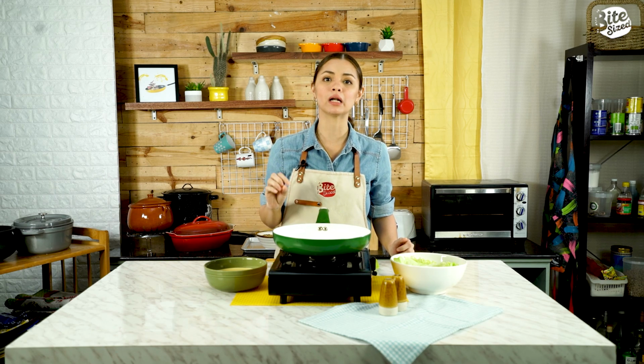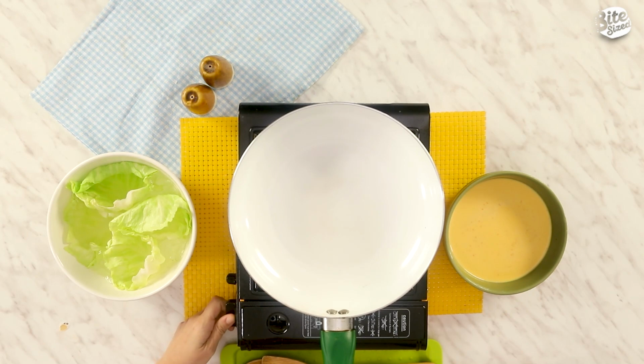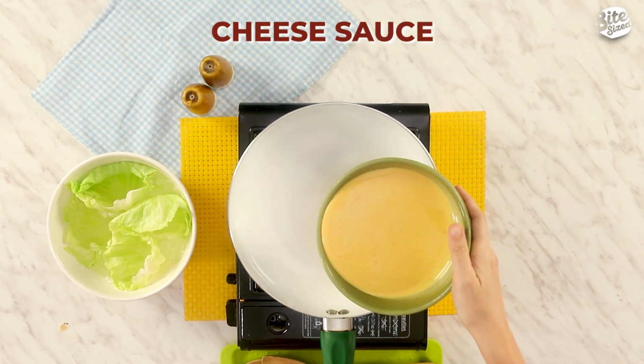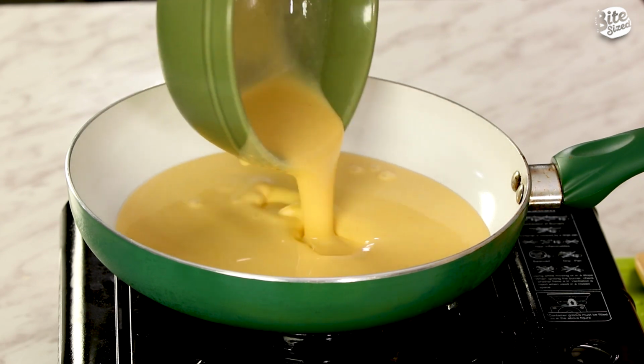You have to cook it para mag-thicken siya. So medium heat lang, and then put your cheese sauce na in your pan. And continuously mix until mag-buo-buo na siya.